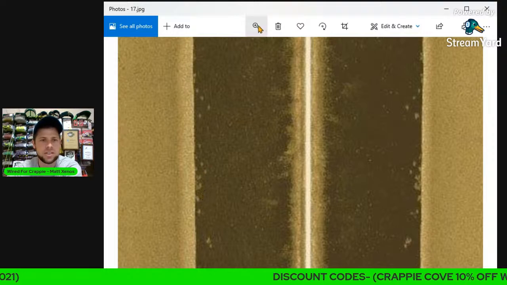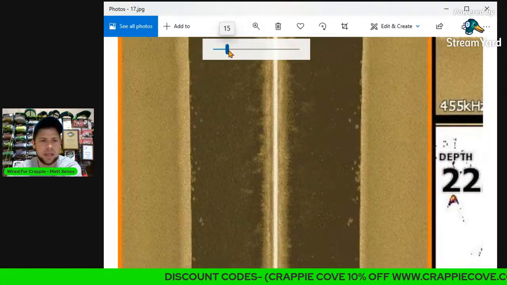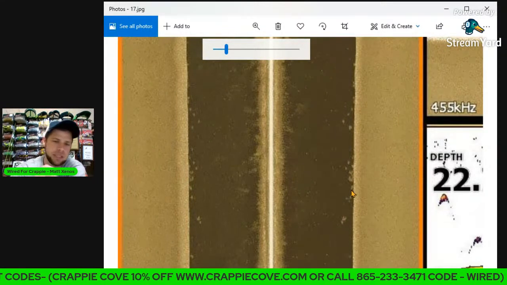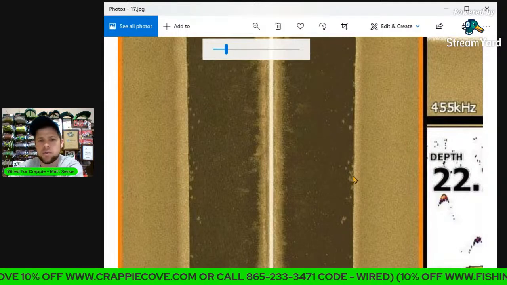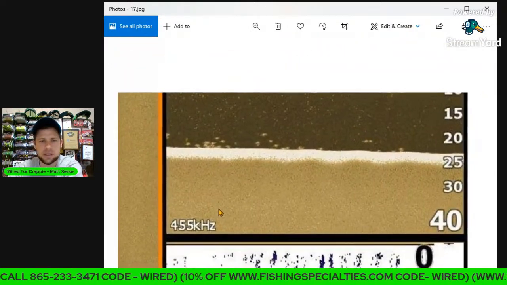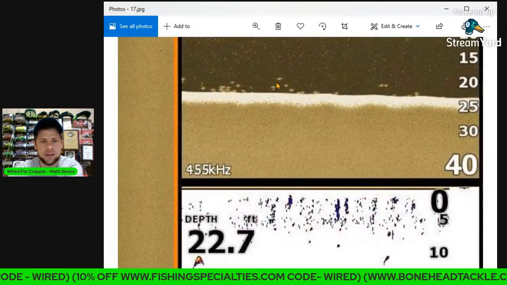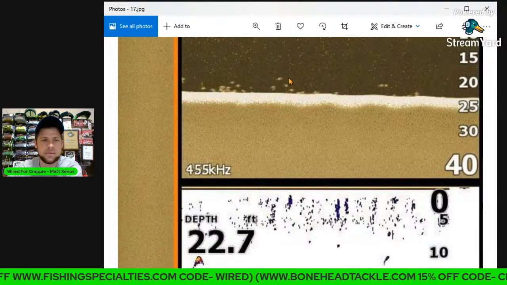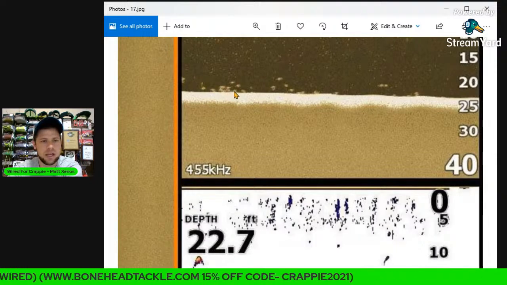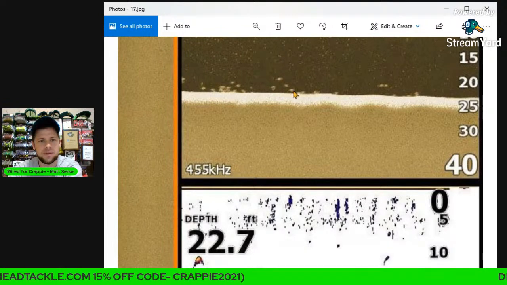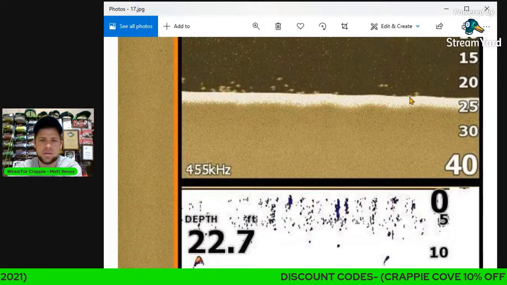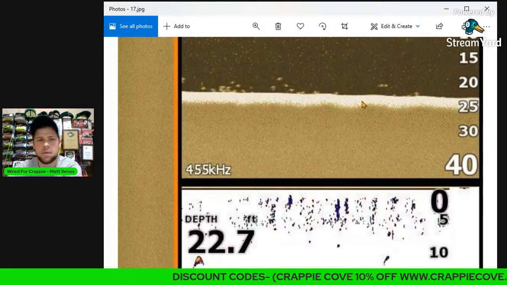Those are fish that are sitting directly on the bottom of the lake. They're not sitting on any structure. They're just sitting on the bottom. And by sitting directly on the bottom, I mean within 1 foot to 2 foot of the bottom. Okay. Now let's go up here and look at those fish on the down imaging, because we went right over those fish. So here they are on the down imaging. Here's those crappie on down imaging. You can actually count them. There's one there, 2, 3, 4, 5, 6, 7, 8, 9, 10, 11, 12, 13, 14, 15, 16, 17, 18, 19, 20, 21, maybe 22 fish right there on the bottom of the lake.